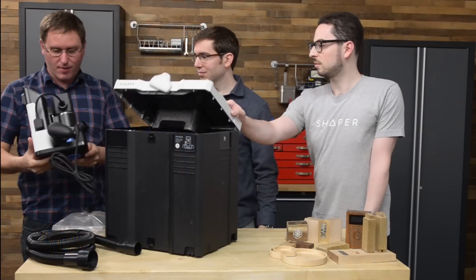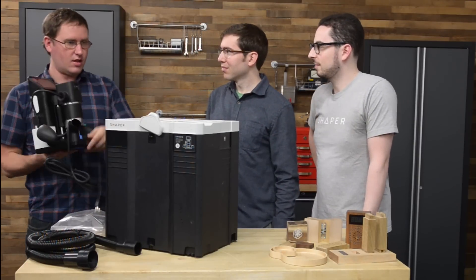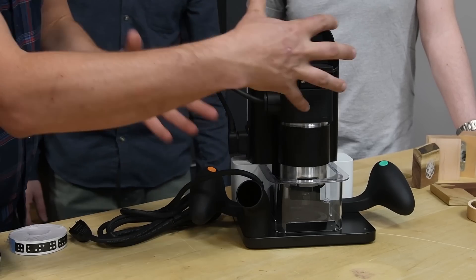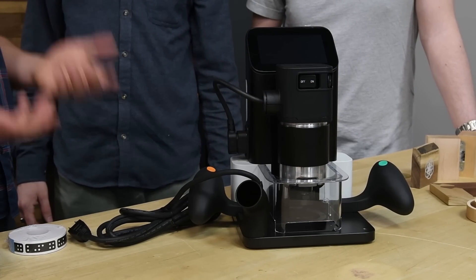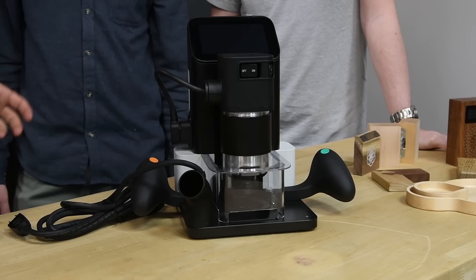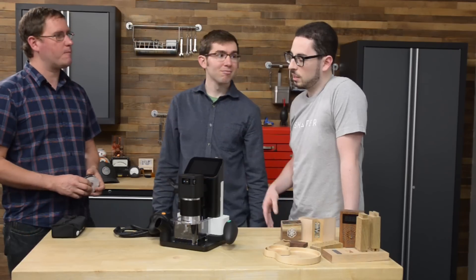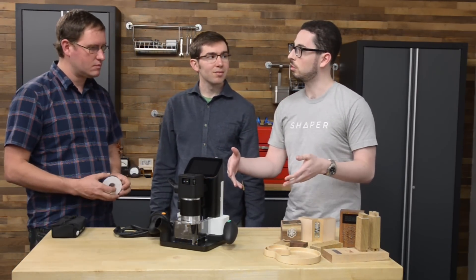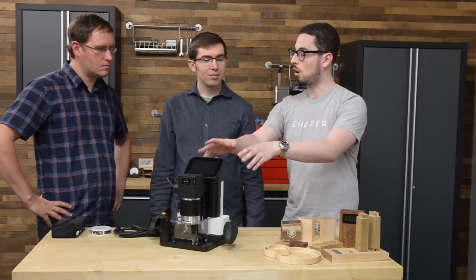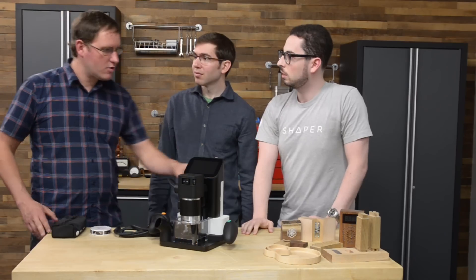This is relatively unassuming. You have the fancy box, and this thing is gorgeous. At the center of this we have a traditional router, which would be familiar in any woodshop, and you can use it to cut shapes or do nice corners on tables. It is a computer-controlled positioning system attached to the router. Basically, you are responsible for the coarse movements and the tool does the fine movements for you. You program in a shape you want to cut — download it online or design it in any 2D or 3D CAD program — put it on the tool, or use on-tool software to design things as you go. It gets attached to the workpiece virtually. You follow it like in a video game on the screen, and the tool compensates for you in real time and makes sure you get the exact cut you want, even if you don't have the steadiest hands.